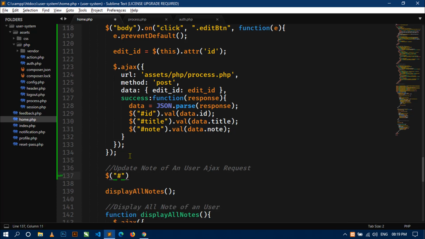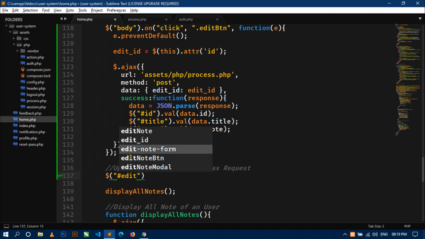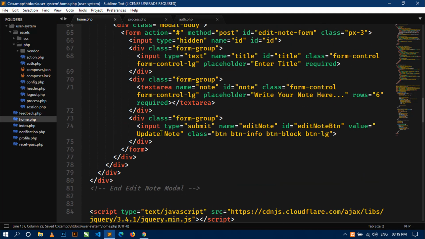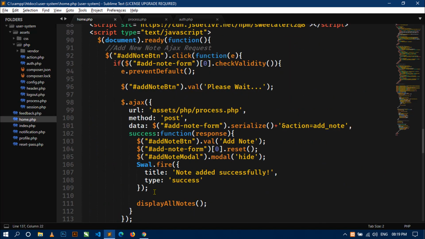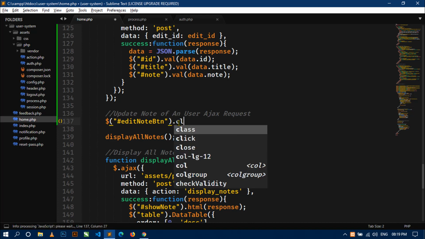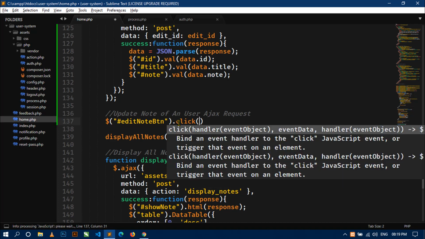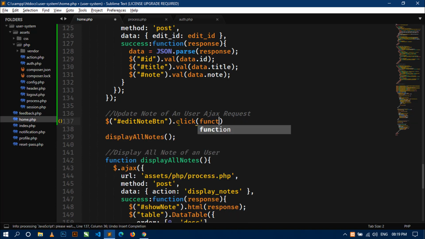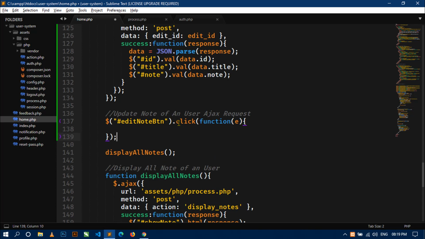Okay, now here what I will do is I will select the edit note button. Okay, now if we come here, in the edit note modal I have also created a button with ID edit-note-btn. Okay, so I am using this ID here. So when this button is clicked, then I will use a function here, and here I will pass e.